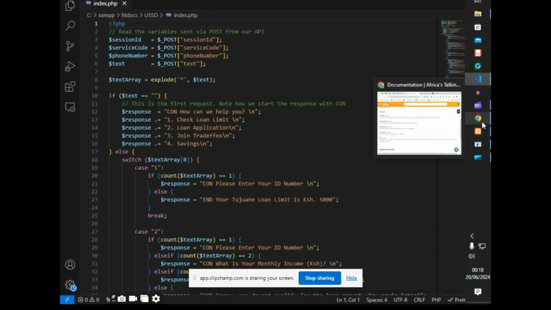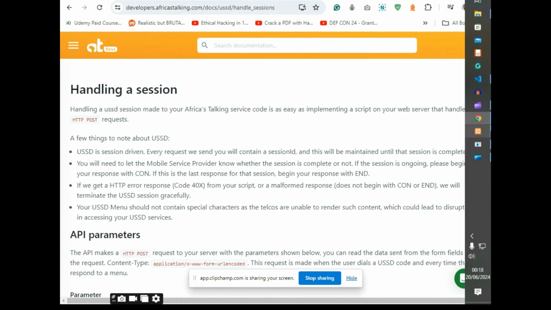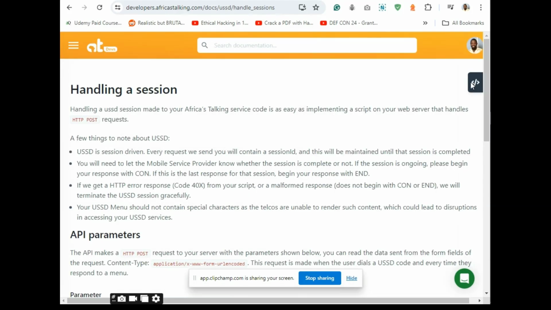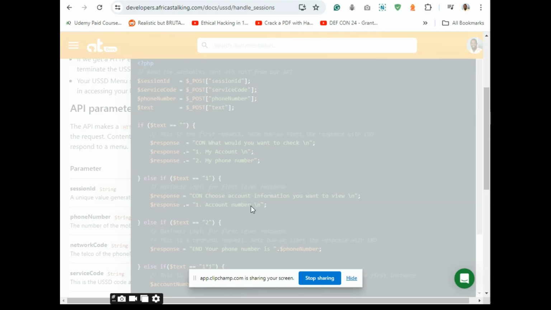The next thing, I want you to go back to Africa's Talking, the handle session file, and click on the code icon here. Click on it, and then you're going to see the template of how Africa's Talking expects the entire logic of your USSD web application to be handled.